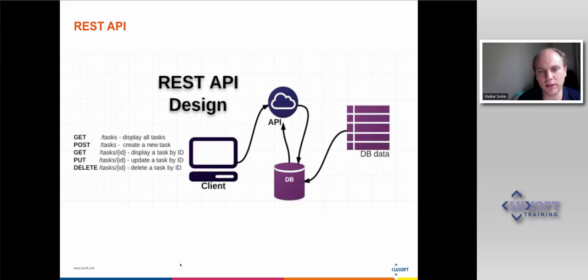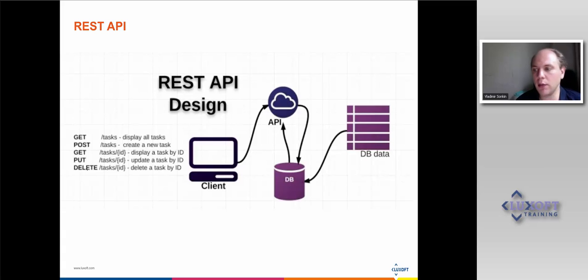It is completely simple, and what it is doing is that you are just using plain HTTP URLs. For example, here is the list of the methods: get, post, put, delete, which allow you to perform the basic CRUD operations. Get allows you to retrieve some data, post allows you to add some data, put allows you to update the data, and delete allows you to delete the data.